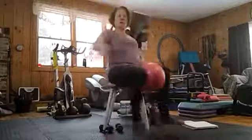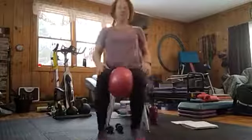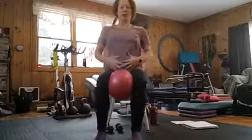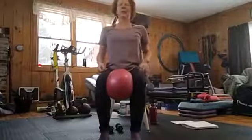Nice job. You're gonna stay out on the edge of your chair, 90 degree angle. Balls between your knees. Okay, sit up nice and tall on the sit bones. Tuck that pelvis, bring your hips close to your ribs. Always using this core, okay? You get more ab muscle use than you even care to think about.